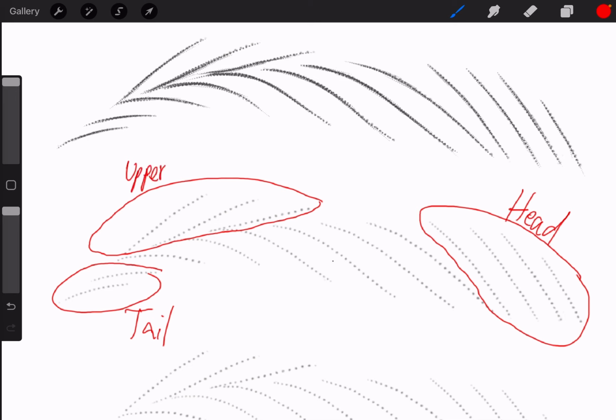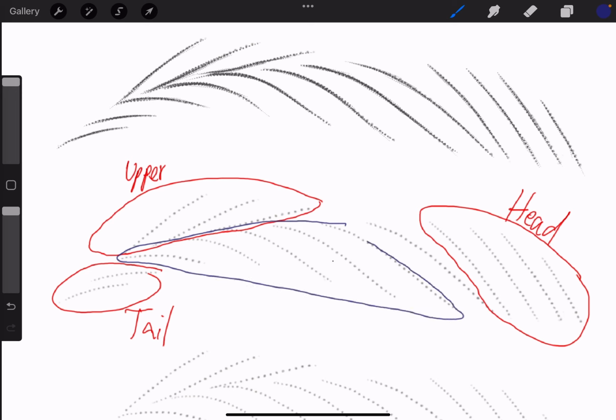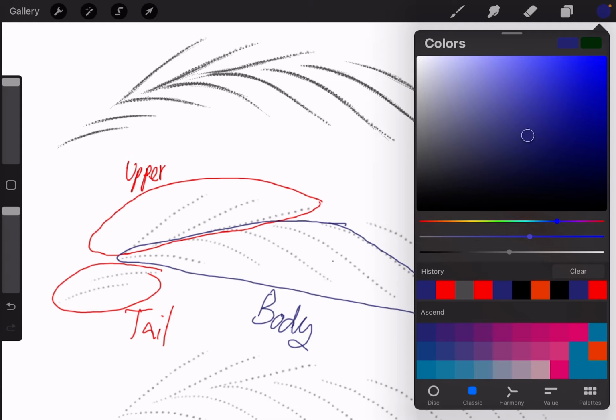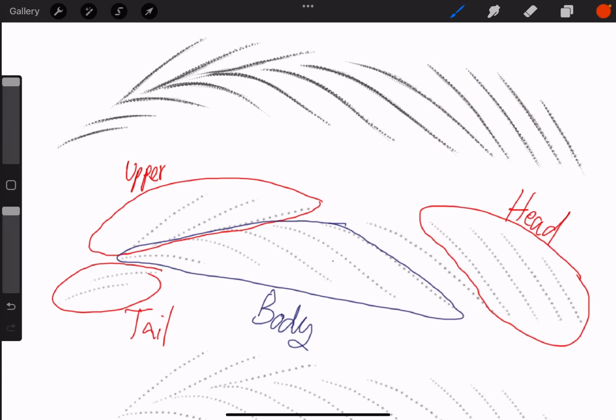The upper strokes, sometimes you might have three, sometimes you might have four, depending on the thickness or the width of the brow as well. And then you have these ones, which are the body of the brow. And then we have this one very special line right here, just one line. We're gonna call it a transition. So this will be the transition line.